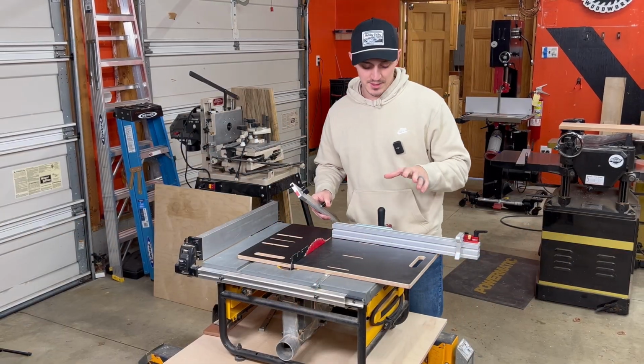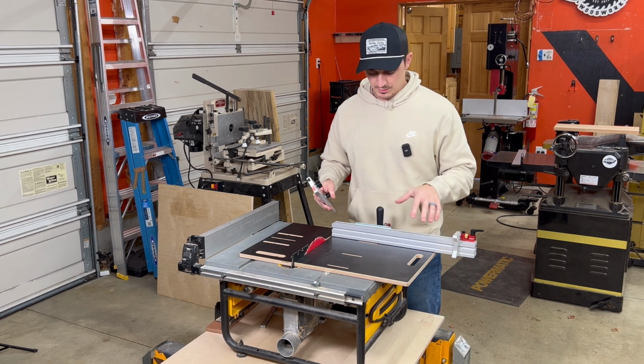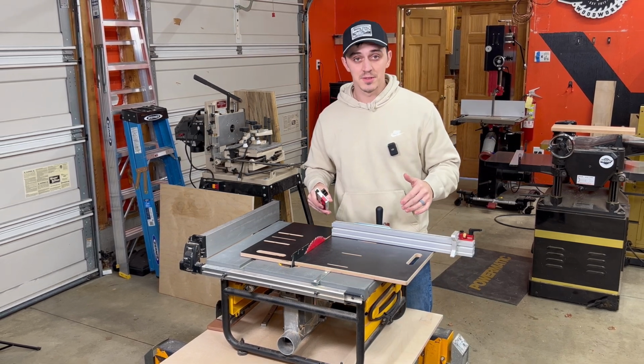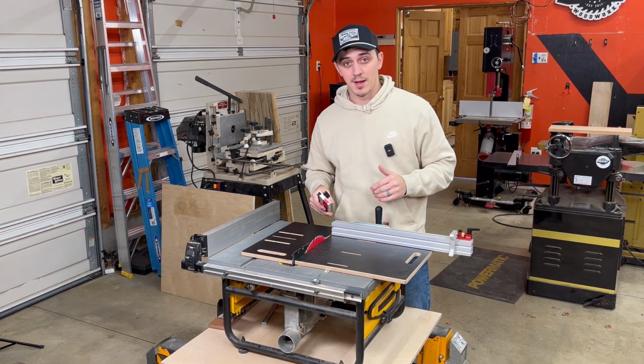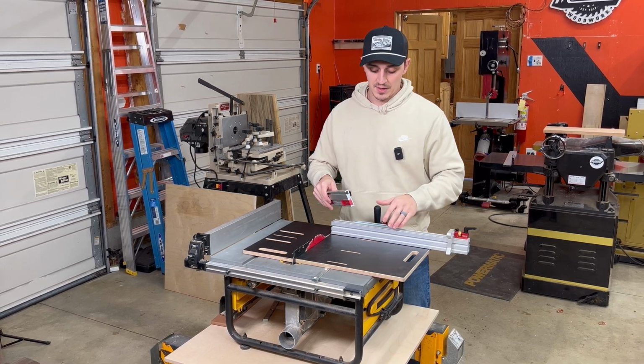Well guys, that wraps up this video on the Stealth Stop Miter Sled. I hope you enjoyed this little upgrade I showed you that you could make with this tool. I think this is a great option, and like I said, I'm really curious to hear which fence option you guys prefer.